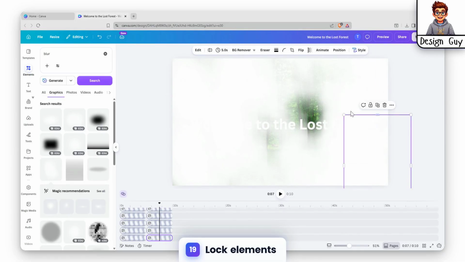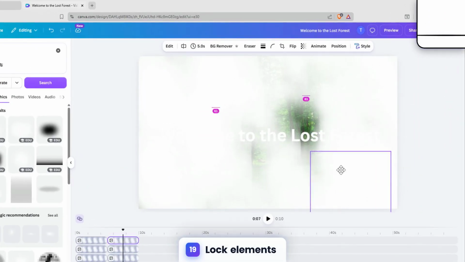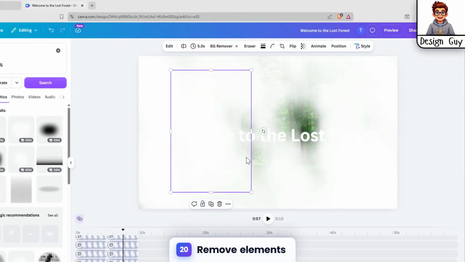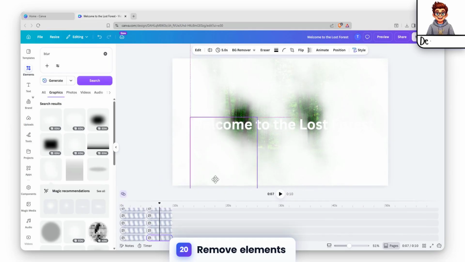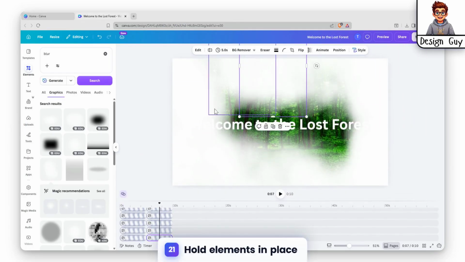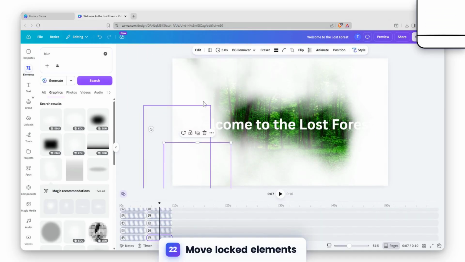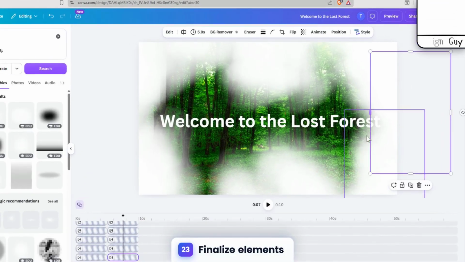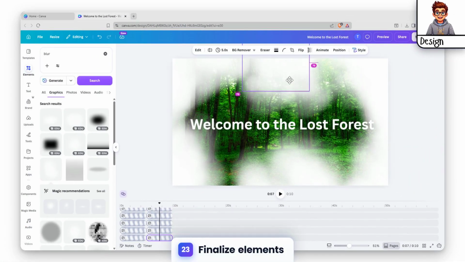Select the text on the second page. Then lock this element to enable moving it without affecting other content. Click Lock Position, then select the text element as the first step. First, we will remove this item. Try to hold it in throughout the day. Move the elements locking the text into place. This arrangement should work correctly as intended.